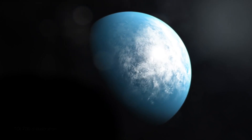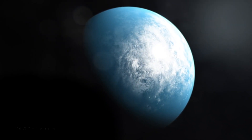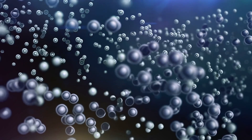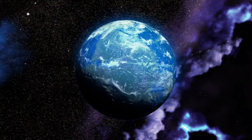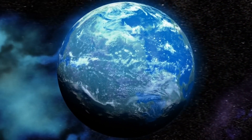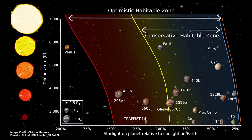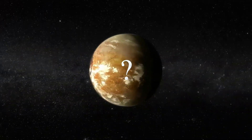While this planet most likely lacks a solid surface, the discovery of water vapor on a planet within the habitable zone of a star has refueled many scientists in their search for exoplanets with water. Finding this close of a planet with water has also helped astronomers form a better understanding of the formation of planets in the habitable zones of stars. Could planets with water be more common than astronomers had anticipated?